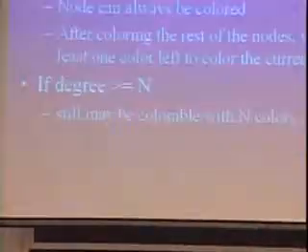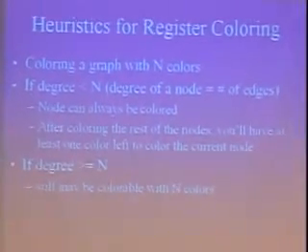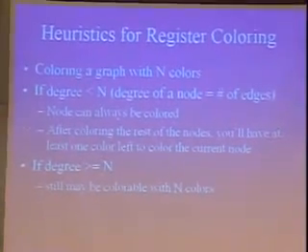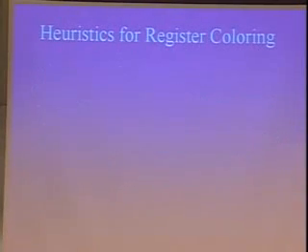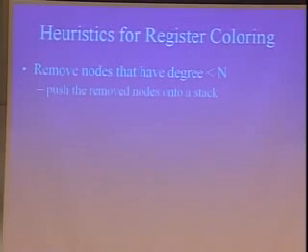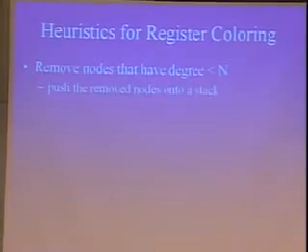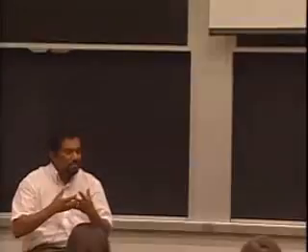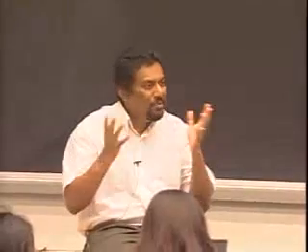If there are some nodes with greater than or equal to n edges, it may be colorable, but we're not sure. This is where the NP completeness comes about. It might be colorable, but we need a strategy to actually find that. So we have come up with a very simple algorithm. Most of the time in my presentations, instead of just giving you the algorithm, I want to give an example to give you intuition. Algorithms are great, but I don't think you'll remember the algorithm; if you at least get the intuition of what's going on, it's better.